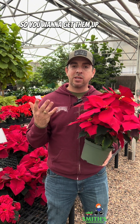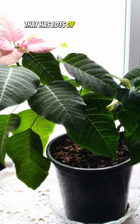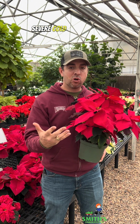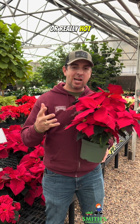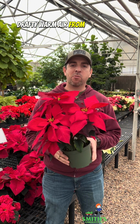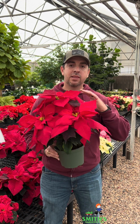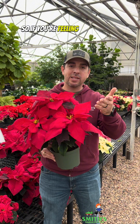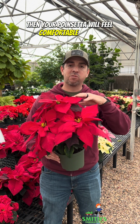The biggest thing with keeping these alive is to give them plenty of light. So you want to get them up near a window that has lots of light coming through, but you don't want to expose them to severe cold temperatures or really hot, drafty, warm air from one of your heating vents or something like that. They like a temperature of anywhere from 60 to 80 degrees. So if you're feeling comfortable, then your poinsettia will feel comfortable as well.